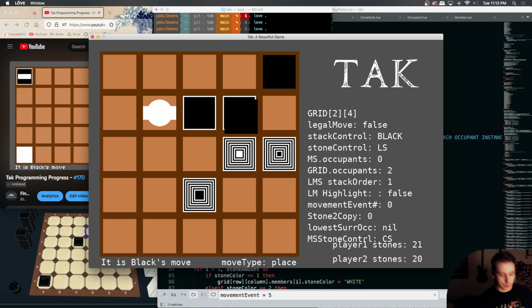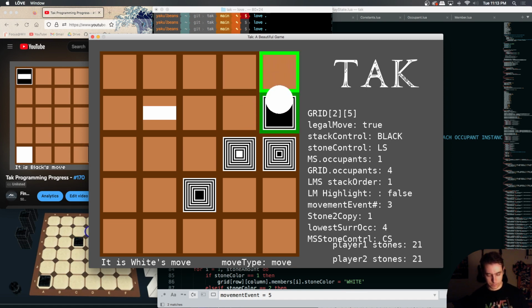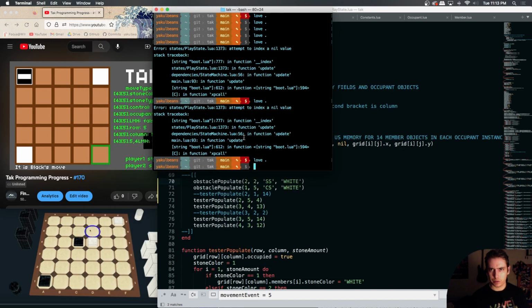That works, yet we're not locking in our move if we dump all our stones.